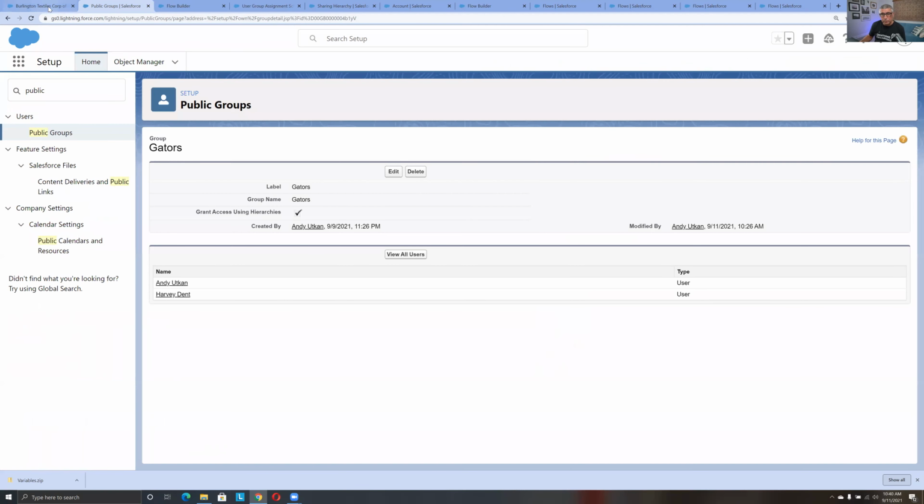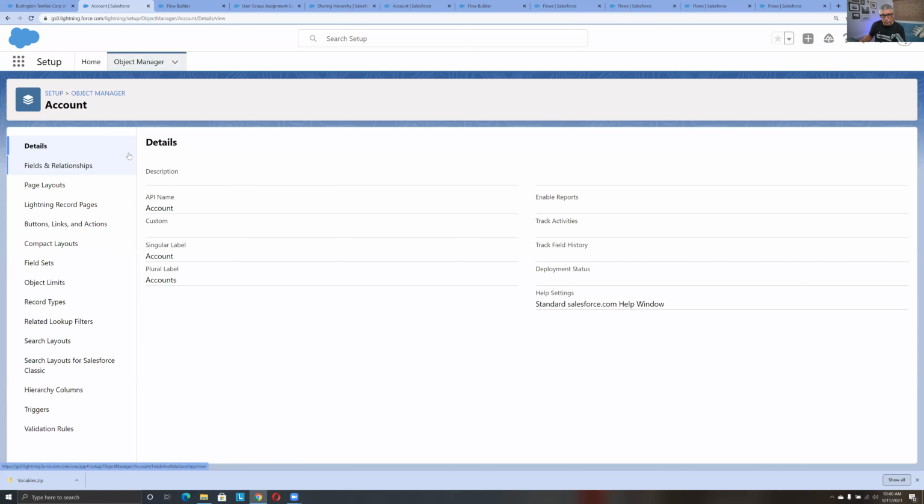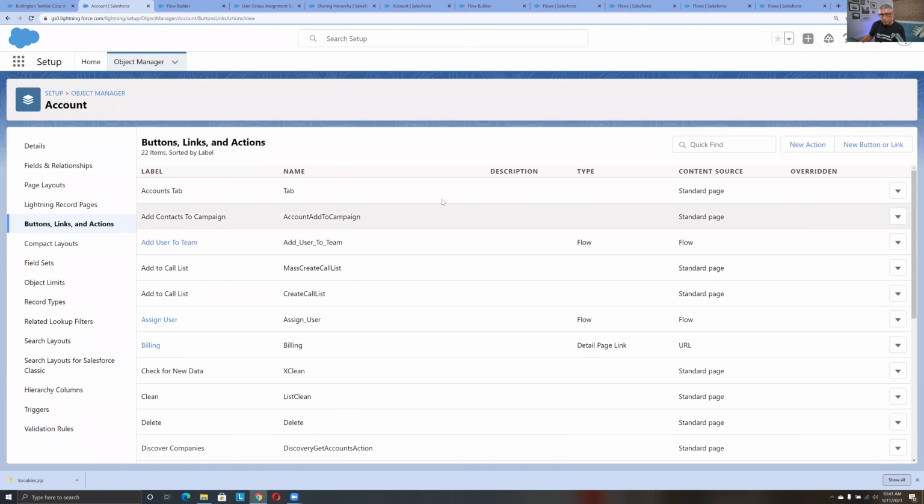So when you go to your object manager, and let's say you want to deploy this one on the account, you have your button links and actions. So under your button links and actions, you can actually create a new action for this flow to be added to your page layout.